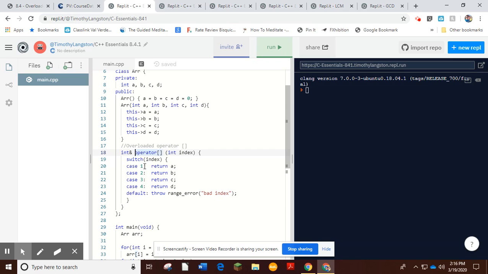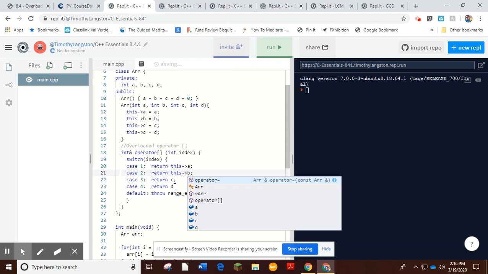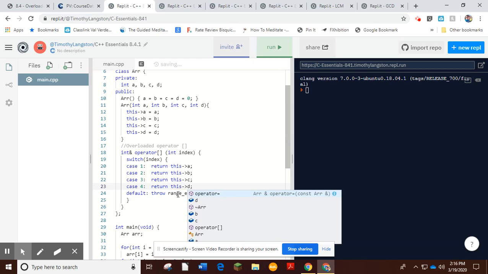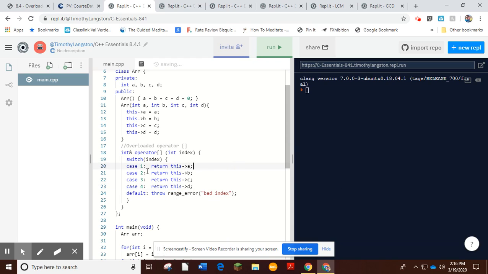So based on the index, I'm going to do case statements. So if the index is 1, I am going to return this A. And if the index is 2, I'm going to return this B. And if the index is 3, I'm going to return this C. And if the index is 4, I'm going to return this D. And if it is out of the indices, so it's not 1, 2, 3, 4, if it's any number out, I'm going to go to default and I'm going to throw a range error, bad index.